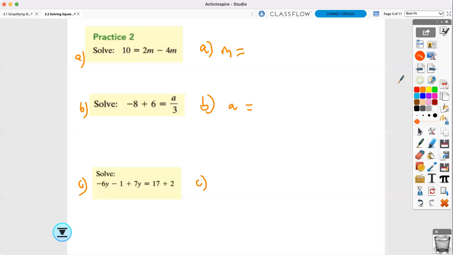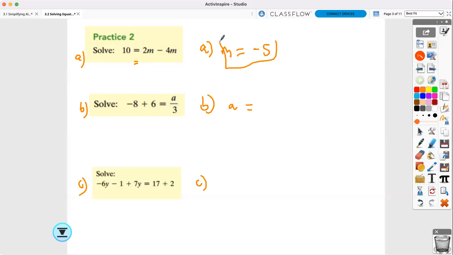All right, what'd you get for A? What'd you get for M equals, Justin, when you divide it by -2? Say that again? What did you get for the first one? Whenever you said divide by -2, I got -1. Okay, so from this line, from 10 equals 2M minus 4M, what did you write next? I got M equals -5.